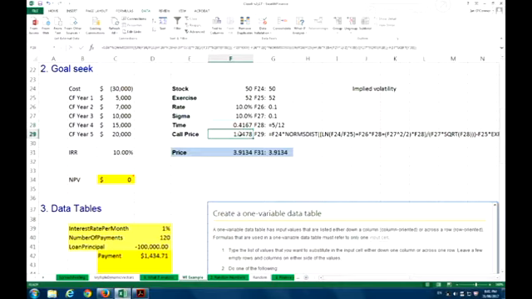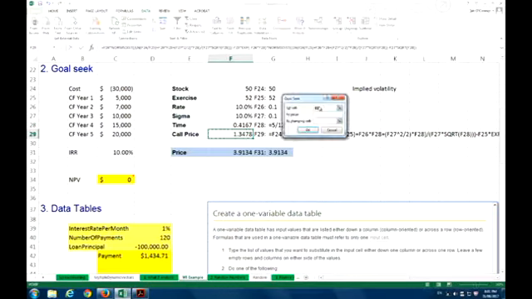Now once again, I'll click on what-if analysis, goal seek. I'm going to set F29 to my observed option price, 3.9134, by changing the cell feeding sigma through to the formula, volatility, because once again, sigma in the formula can't be solved analytically, it must be solved by trial and error numerically. You can't solve the equation for sigma in algebra, for example.